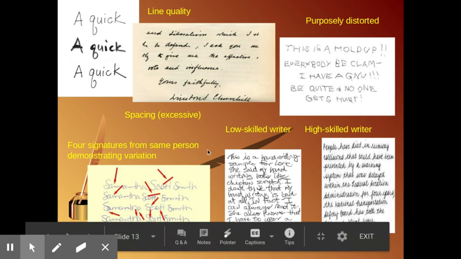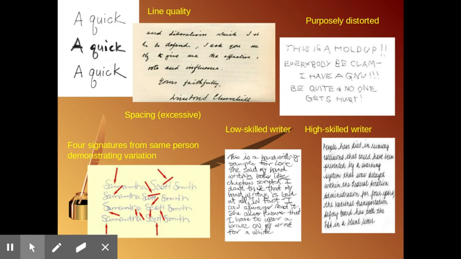And here are 4 signatures from the same person. So in this one, you can see there's variations. So again, I'd like you to try this at home. Write your name like 4 times in a row. And you'll see some variation from time to time in one thing or another. But the way they write their S's are all similar.